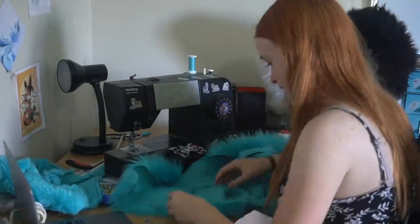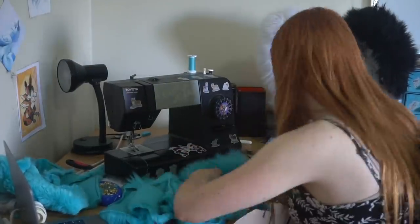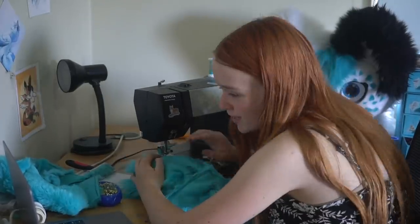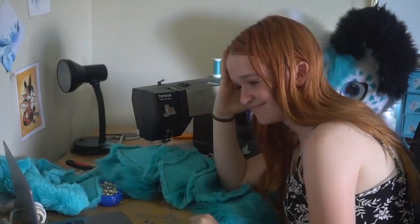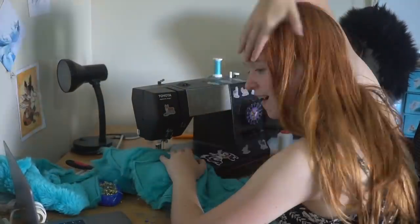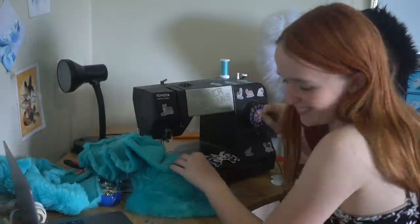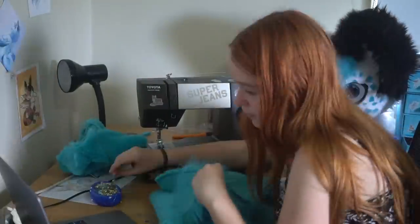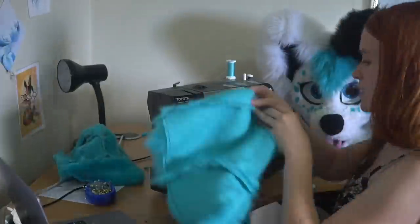Once that's sewn, I then pin my toes to my ankle piece and sew around. I do believe I was streaming during making these feet paws, so excuse the slow progress. I then sew the back of the ankle together and repeat on the other side.